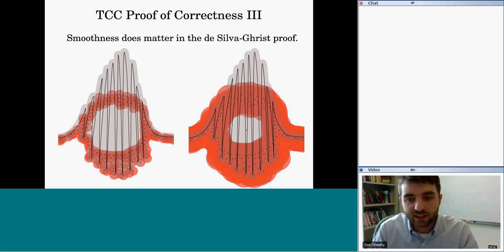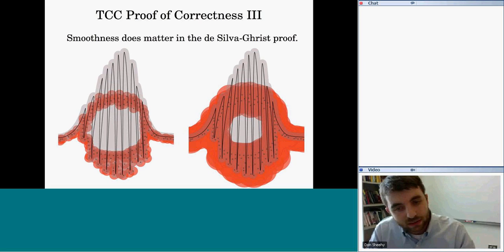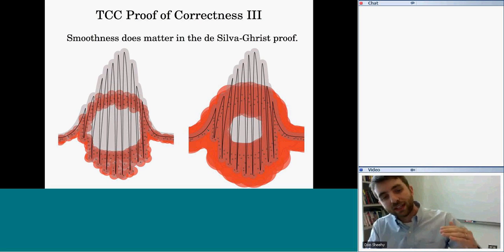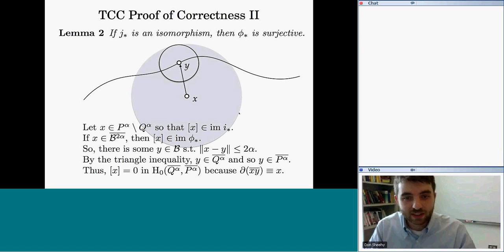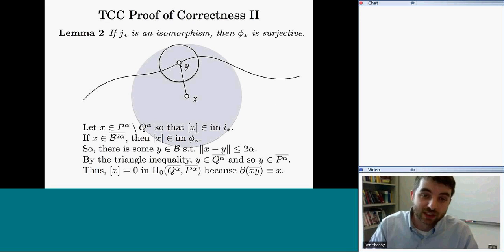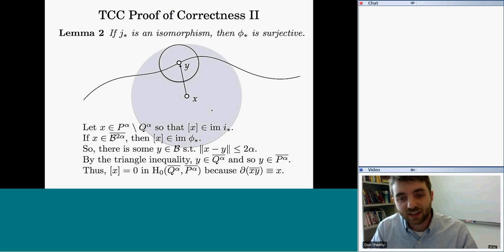So it would mean that you would have to look at an even larger increase from the scale on the left to the scale on the right in order to kill any features that appear just in this thick part of the boundary. And the reason they use the smoothness here is that it requires the boundary to be smooth so that inside the offsets of the boundary you could get out quickly. Actually, if you notice, what we did is the opposite: we took an x which was in the offsets of the boundary, and we got to the boundary as quickly as possible. And that seemed to be a key insight.